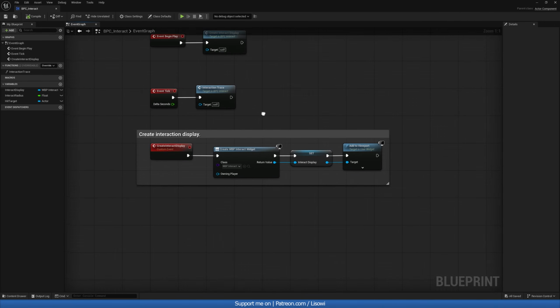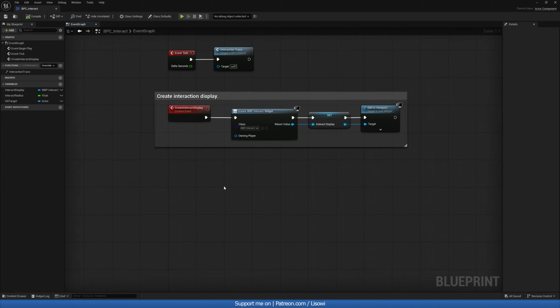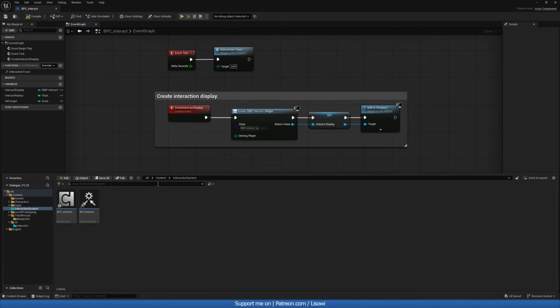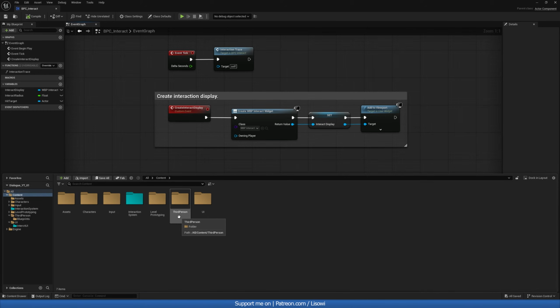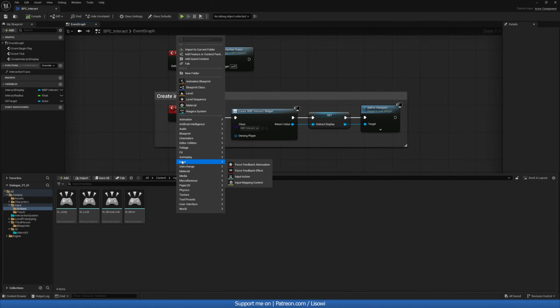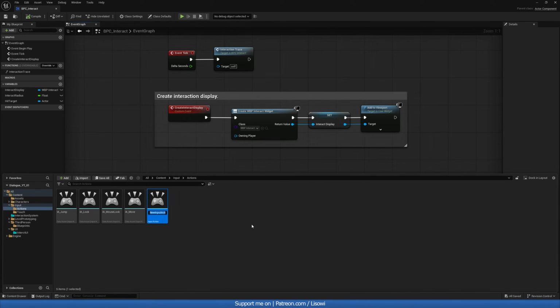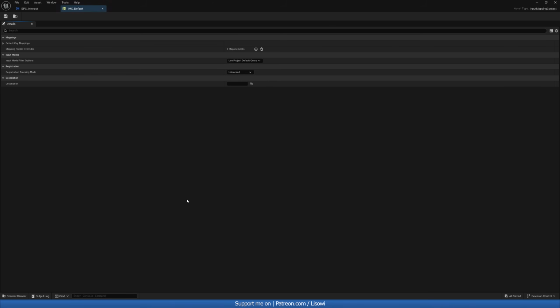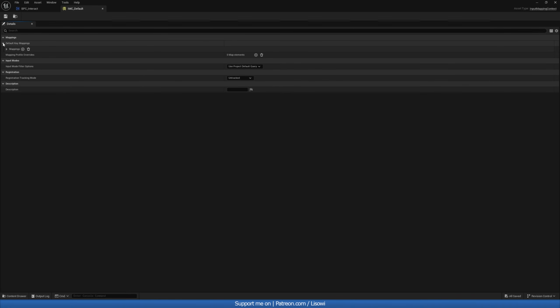So one more thing we've got to do is we actually need to create the interaction input. Now, the best way for the long term is if we go to, they've changed it. Yeah, it's here. Input, input actions, and let's create a new input action. So go to input action, IA underscore interact. Now save it here. Go back into your inputs folder, IMC underscore default. And over here, we can map that value. So what's this? Create a new mapping here.